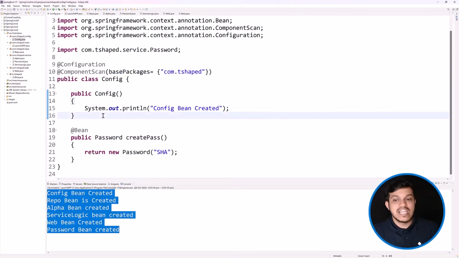So this is the last application without Spring Boot. Going forward, all our applications will be with Spring Boot. So far, we have tried to understand the core of the Spring framework, which is Spring Core, inversion of control, dependency injection with the XML approach, annotation approach, Java configuration, XML configuration. Now it's time to get into Spring Boot, and the remaining part of Spring Core we have to understand with Spring Boot.